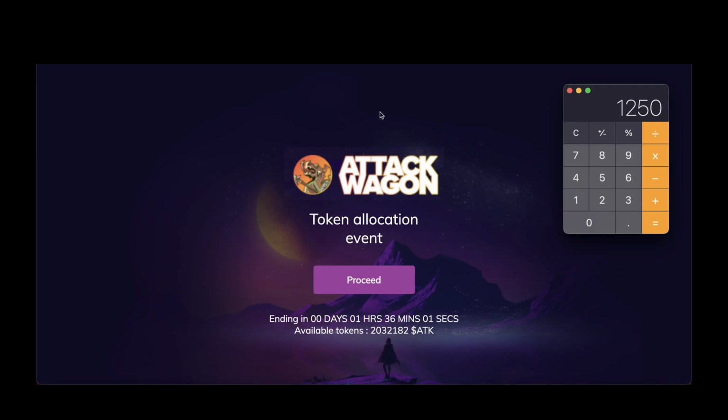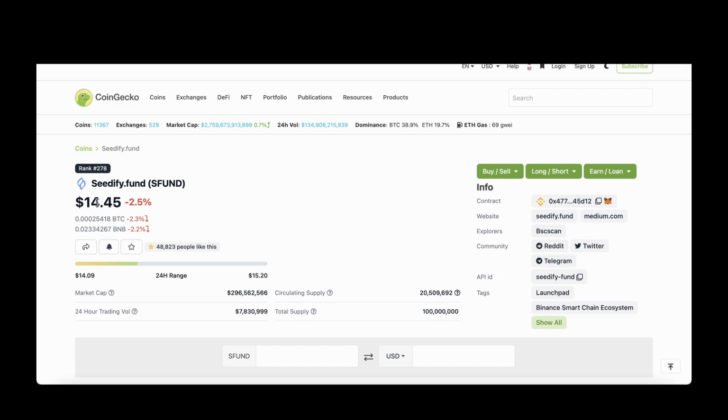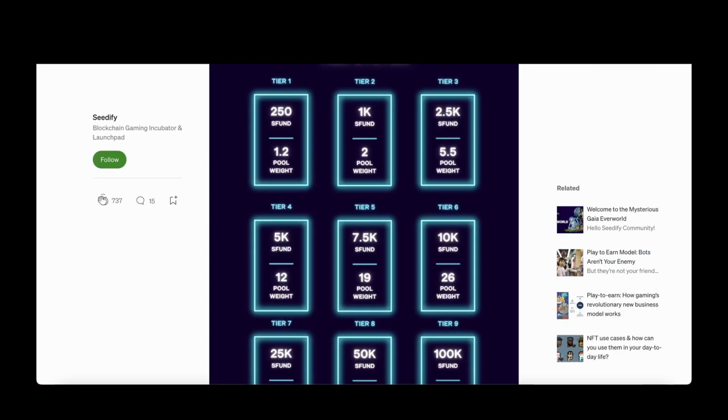So comparing to other launchpads like Seedify, Seedify is, I would say, the best launchpad to invest in, but right now the price is too high already. It's currently at a price of $14.45, and looking at their tiers, for their tier 1s, you just need to hold 250 Seedify tokens, but this is only lottery based, so it's not guaranteed allocation.